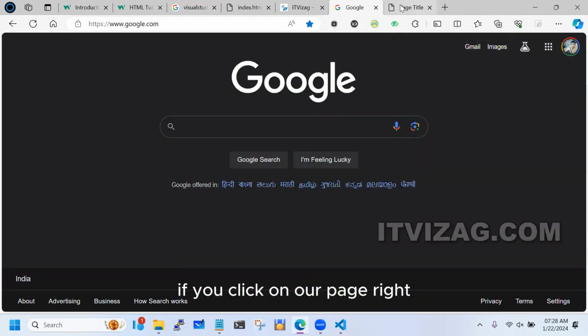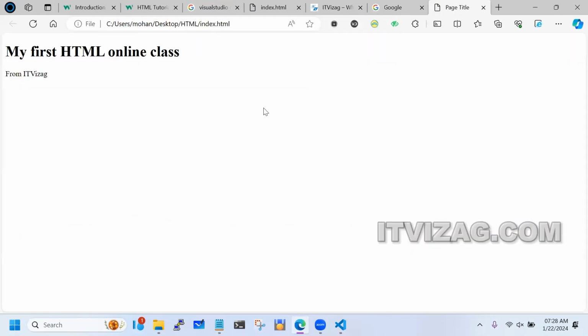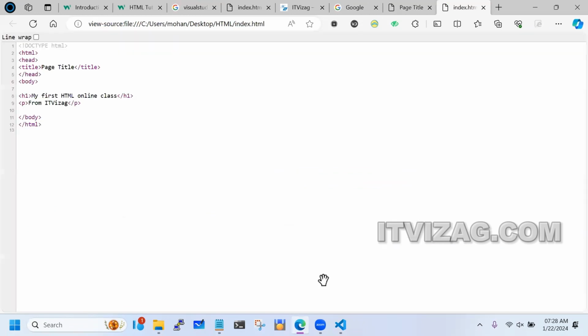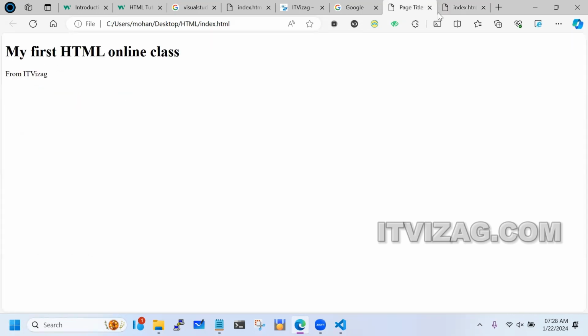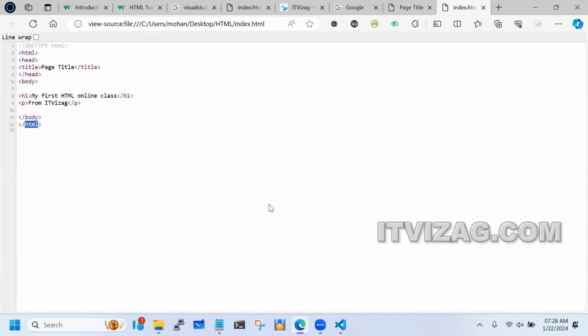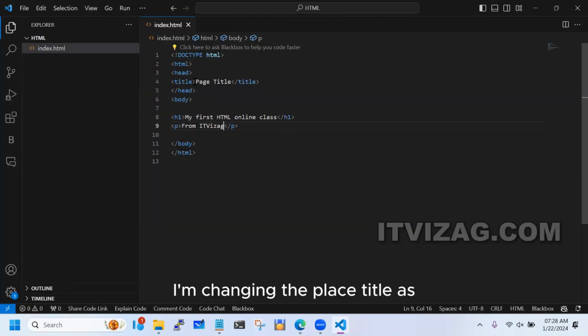For example, if you click on our page and view page source, see, doctype as HTML, we have an HTML tag and one HTML closing tag, and we have the title for the page, like the page title displaying at the top, right? So you can change that page title. I'm changing the page title to HTML workshop.